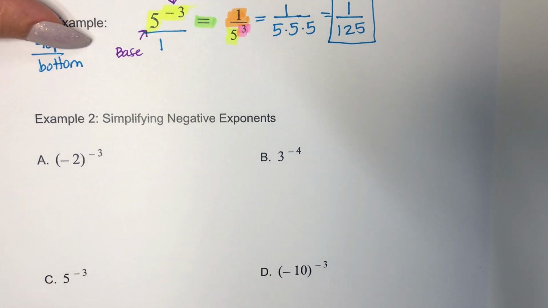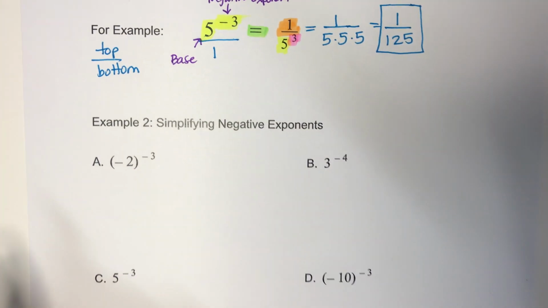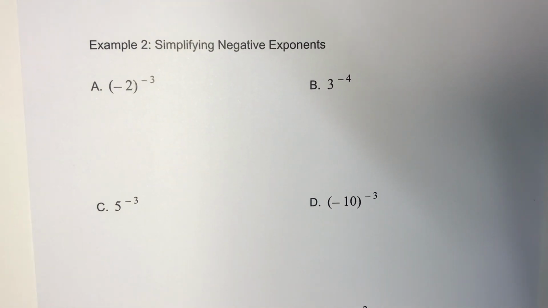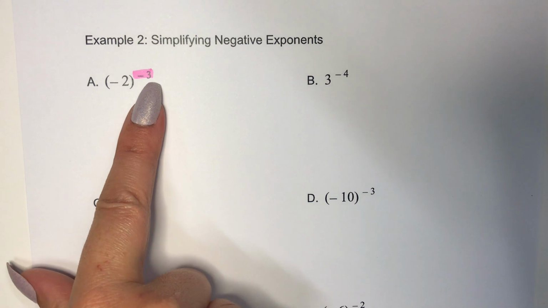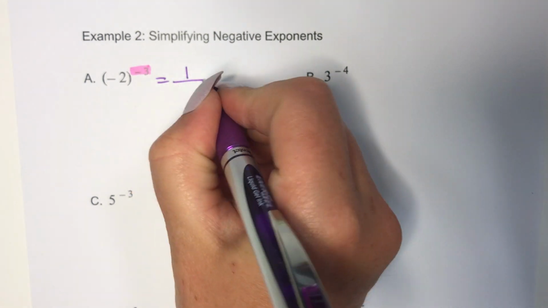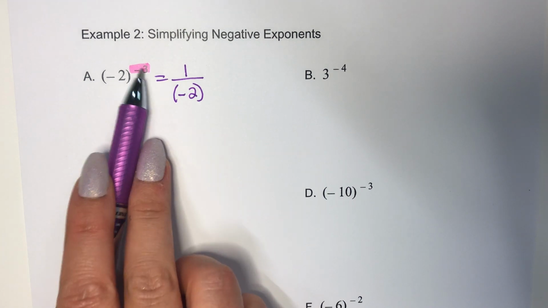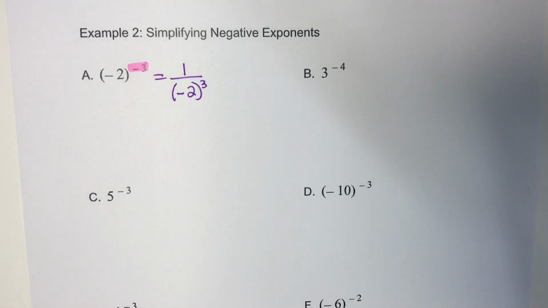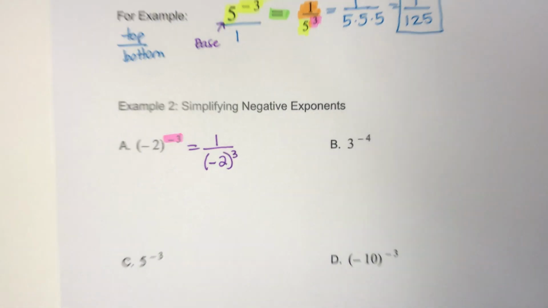All right, so let's look at some examples. What do you see? I see this negative exponent. It's a negative 3 right there. So we need to change it to a positive. No problem, all we do is flip it. So we just write whatever this is. This is a negative 2, right? And when we change it to the bottom, instead of writing the exponent negative, we have to write it positive, like that.